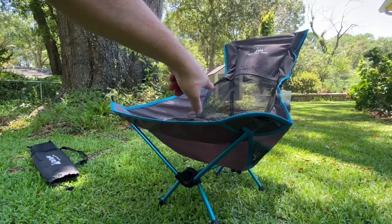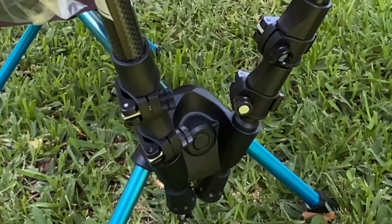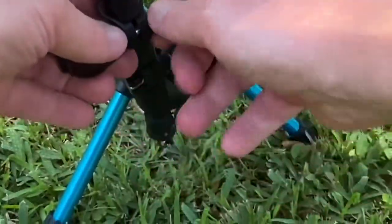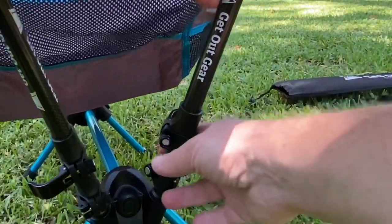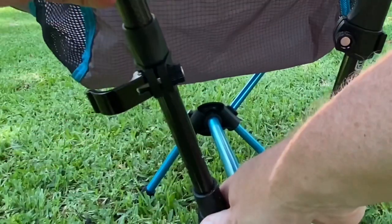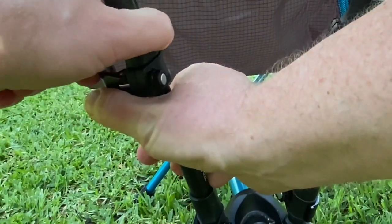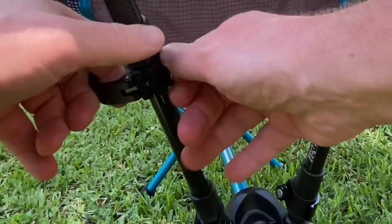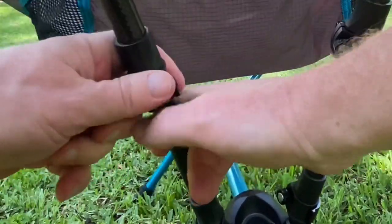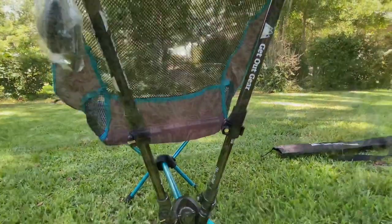The chair is adjustable from the back — I'm going to show you that at a different angle. On the back side of the chair, if you want to adjust the incline, just use these extension clips and lift it up to wherever you feel comfortable. Whatever incline you prefer for your back. These clips loosen and tighten very easily — you don't need any special tools. Set it to the incline that you want.